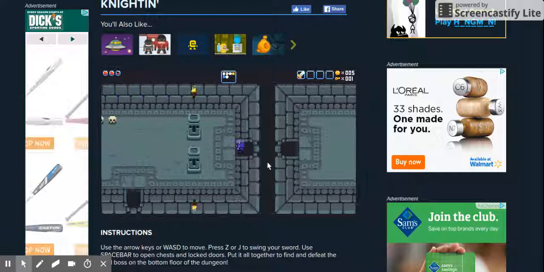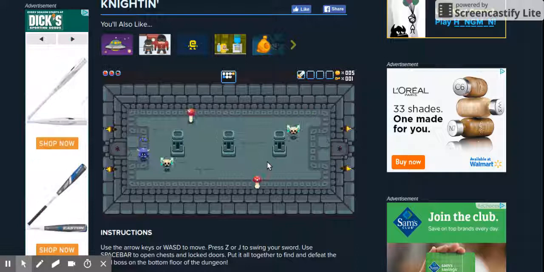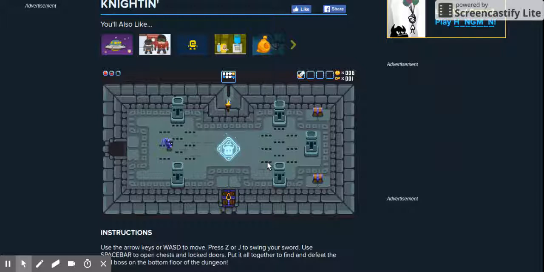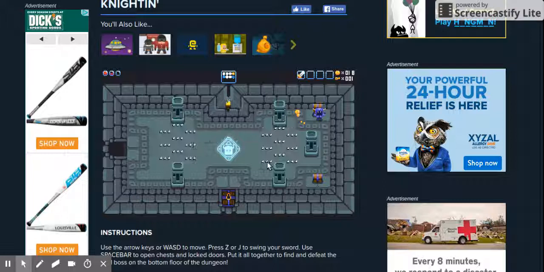Then go back to that other room. Then go this way. Defeat all the enemies in the room. Then get the save. Then go get these treasure chests. Remember, space is how you open the treasure chests and locked doors.